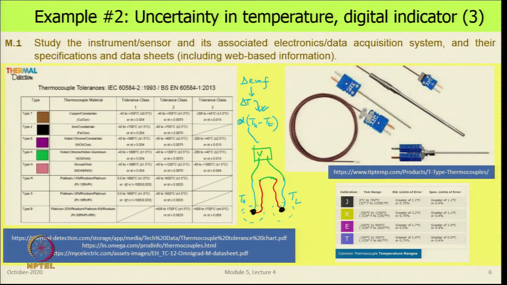And now, if you want to know the temperature of this or this, we need to know the temperature of the other junction. So, one junction we call it the reference junction. And one very good reference that we have is the triple point of water, 0.1 degrees Celsius. So, if we keep one as the reference junction as this one, then we add this value to this delta T and we get T h.